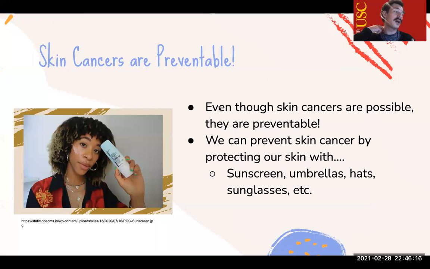So now we learned how dermatologists, or doctors who study skin, look at different kinds of skin cancer. And it's important to understand that skin cancer is actually preventable, right? We can do things to make our chances of getting skin cancer much lower. So one of the leading causes of skin cancer is actually the sun, right? So that's why when we go outside, it's really important to wear sunscreen. We can also wear hats, use umbrellas when it's sunny, and sunglasses to protect our eyes, right? Again, it's the sun's UV rays that can cause skin cancer. So by putting sunscreen on our skin and covering our skin with clothes, long sleeve clothes and hats, we can work to prevent skin cancer from happening to us.